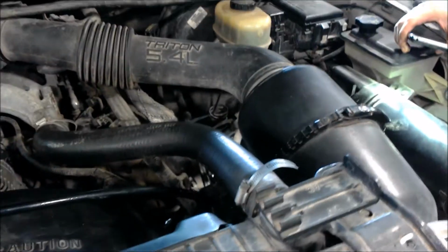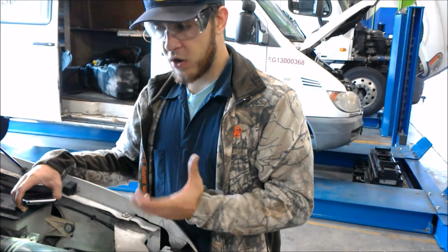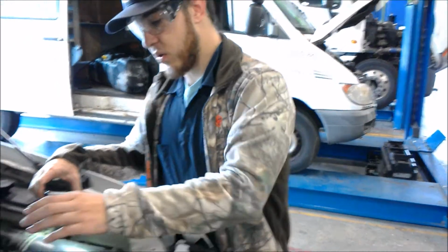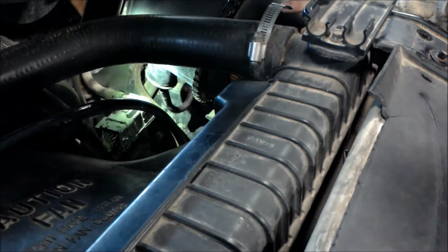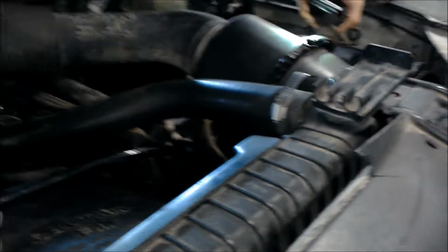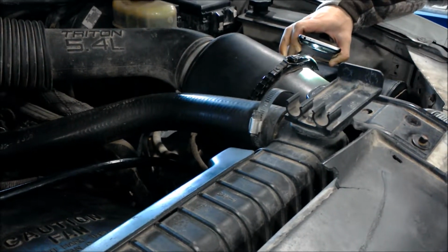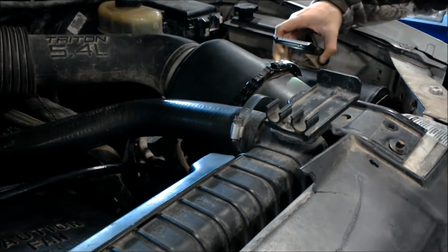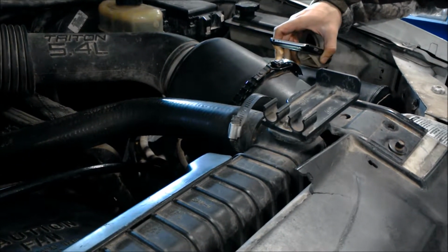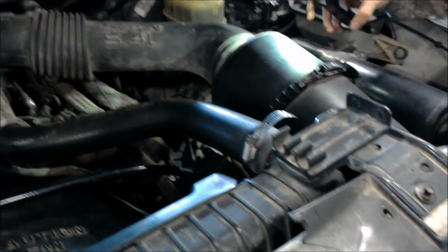Okay, so now we're going to go over some basic sensors on this Ford F-250. Underneath our air box, we'll have our mass airflow sensor right under there, and what that will let the ECM know is how much airflow is coming into the engine and into the intake to allow it to compensate with fuel, so we get our air-fuel ratio right. After that, we're going to go to our crank positioning sensor.